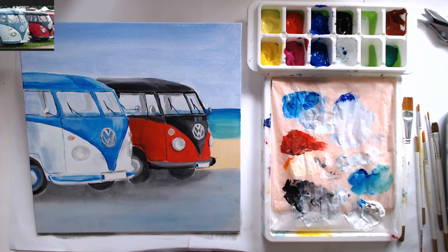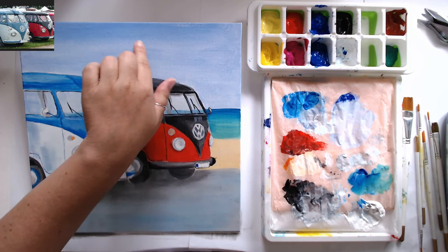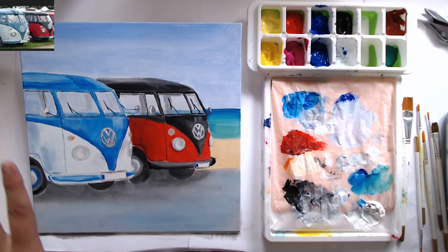You could change the colors of the vans, couldn't you? Anything. I even thought like you could have like a big palm tree through the sky coming over here. So there's all sorts of things you could do with it.